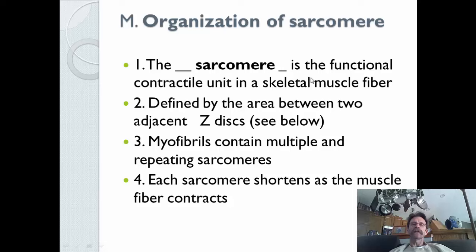All right, now we're going to take a look at the functional unit of that muscle fiber. And I just showed it to you when I said it was from that Z disc or that jagged area between the actins over to the jagged area between the other actins. And this unit, this structural unit, functional unit of the skeletal muscle, it's both structural and functional in this case, is the sarcomere. Remember what that prefix sarco means? Sarcomere.